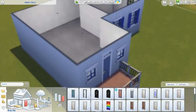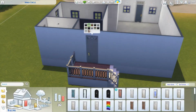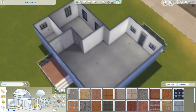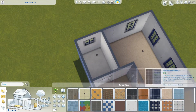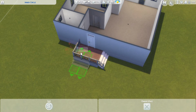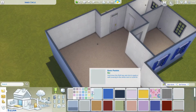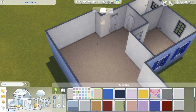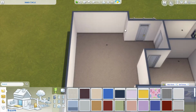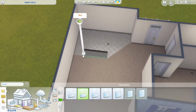I wanted to specifically make this a starter home, and I wanted to limit my pack usage because I think that's always fun to do. Since I was doing a SoCal themed starter home, I included Get Famous, and I'm doing it in Del Sol Valley, which is honestly fantastic. I love it. But here's the problem with Get Famous: all of the items are super expensive. They're really not good for a starter home. I tried, but it just didn't work out very well.